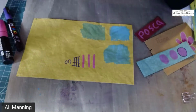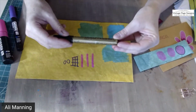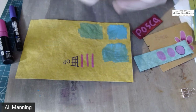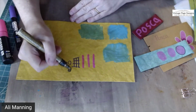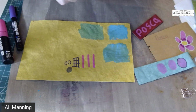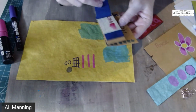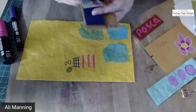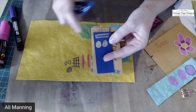Another pen that worked really well was one of these metallics. You know these, we still have these, right, years ago. And this turned out great. That dried really well. Let me see, let me find it. Okay, right here. That dried really nicely.